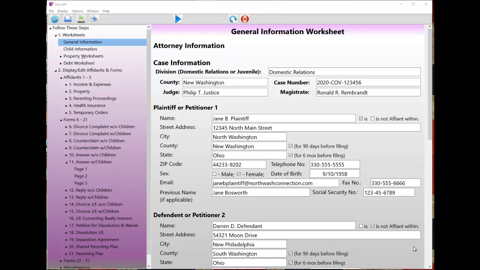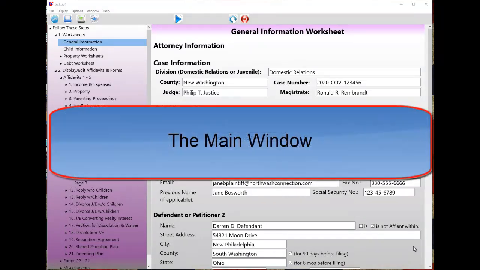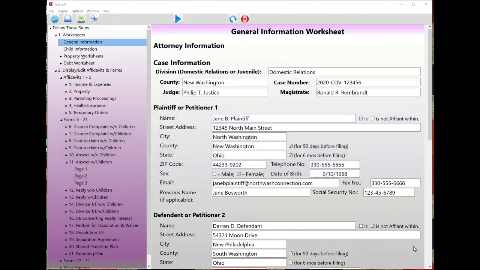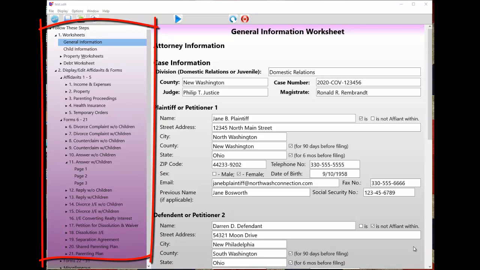Okay, let's get started. What you see on the screen right now is the main screen. If you've been using our award-winning child support app, our top-selling probate app, or just about any of our other applications, you're already familiar with this user-friendly design. Everything's one click away. The navigational tree view is on the left, and it gives you instant access to about 300 pages of forms.